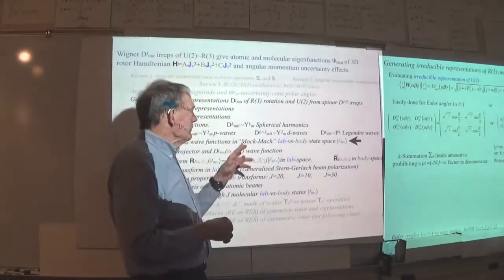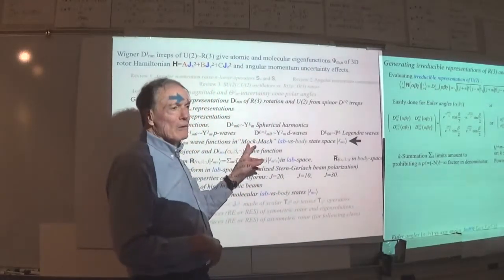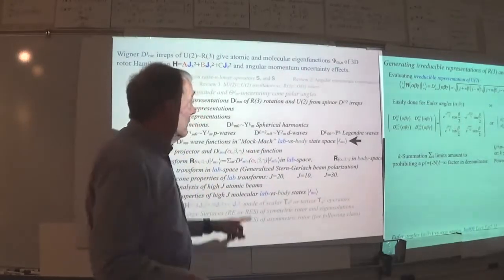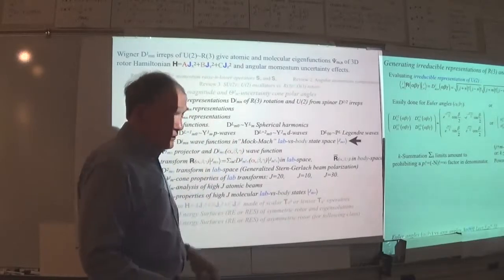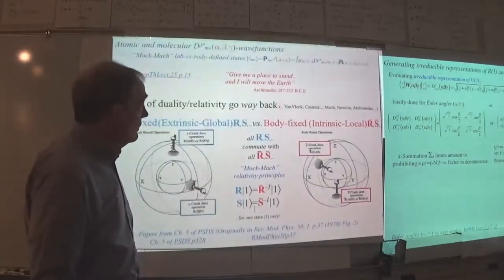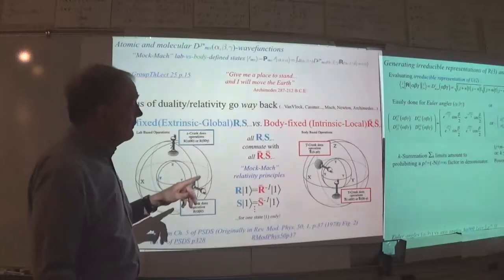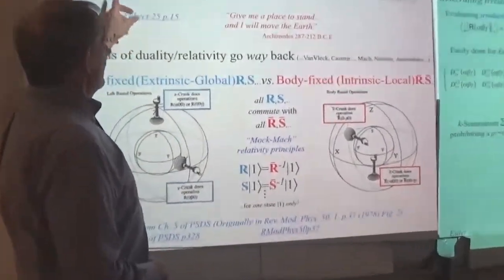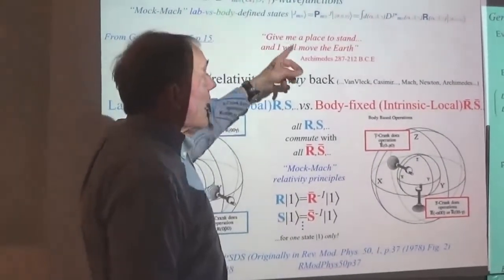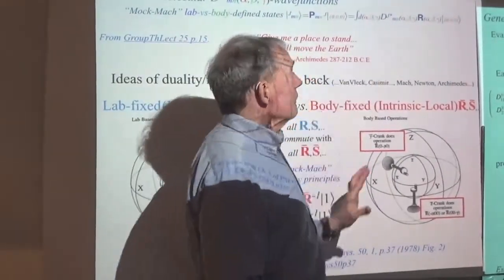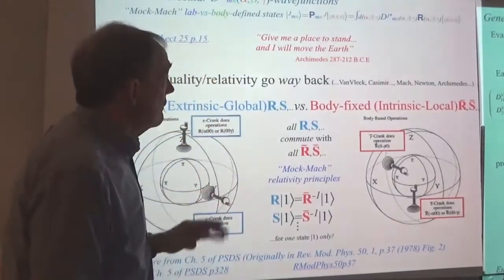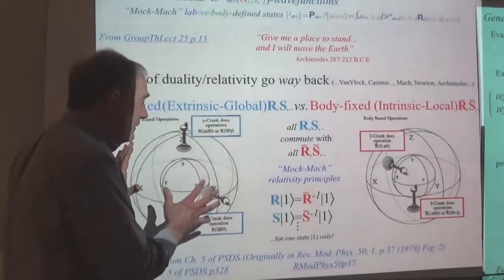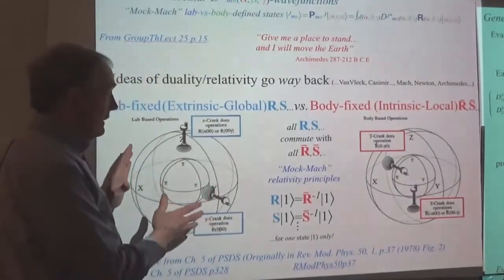Now, most people make fun of this. I'm doing it right here. I'm calling it the Mach principle. But we're going to be very, very precise about this for a number of things. In particular, just plain old rotations is where I need to do it. Because what we're going to do here is make molecular wave functions out of the D functions. But to do that and make it work for us, we need to talk about what we are having as far as rotational relativity.